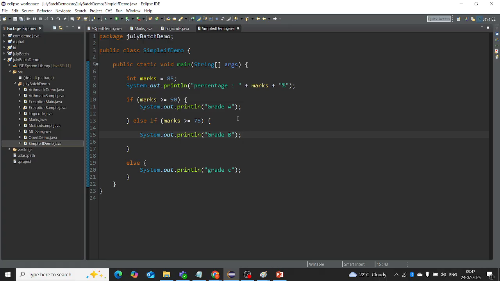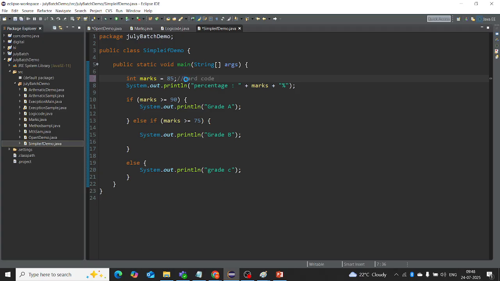Now see the code. In the 7th line, I took one integer, that is 85. Based on this 85 only, I perform nested if. Then I wrote the 8th line. So this is actually an integer. 85 I took. This is nothing but hard code.